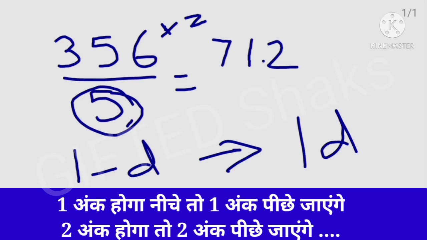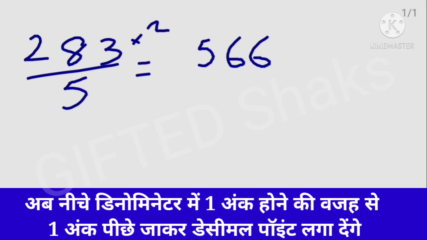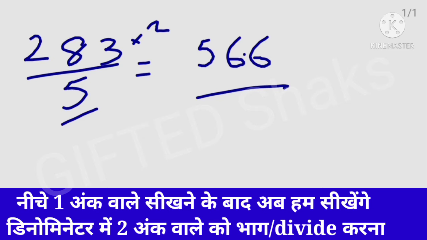Let's take another example. Here I will double it, I'll multiply this by 2. 2 threes are 6. I won't take single numbers. If I feel I can double this in a shortcut way, I'll just double it directly. So 2 threes are 6, and I know double of 28 is 56. Since there is one digit in the denominator, I put one decimal here. So the number is 56.6. I hope it's clear with just one digit in the denominator.